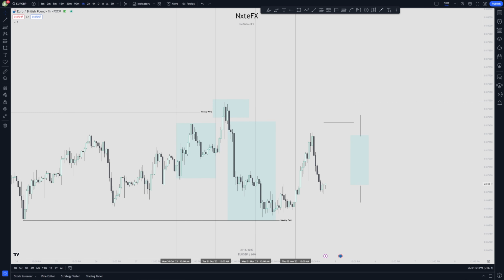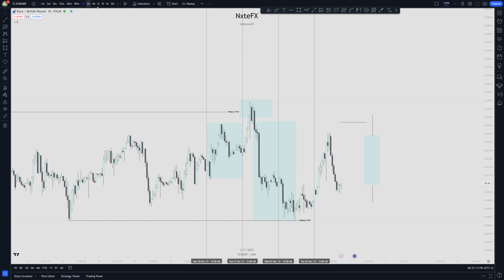So that is how we can use time and our power of 3 and accumulation, manipulation, distribution, all that, with our context. And this works on multi-time frame, so it works on whatever time frame you want to work with. And you still get the entries as we spoke about: 1 hour fair value gap, 1 hour breaker block overlapping, because our draw on liquidity is still there. Even though it might not be picture perfect like you see in diagrams, it still helps us create the bias of where price might go.